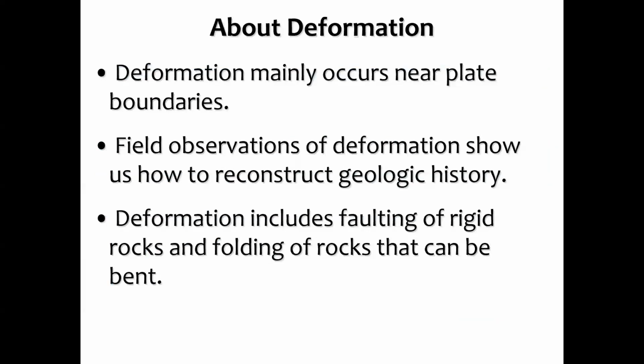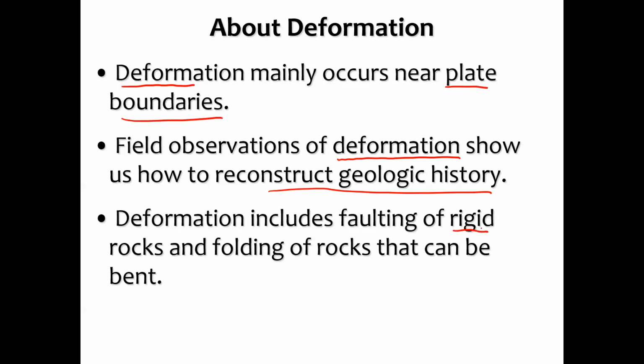Okay, now let's get into our discussion of deformation. Deformation, or things that deform rocks, change their shape due to forces. They are mainly going to occur near plate boundaries, places where the plates that make up Earth's surface push together or slide past each other. By observing deformation in the field, we can use that information to help us reconstruct geologic history. These are other events that we want to piece together because they tell us things like when ancient continents formed and such.